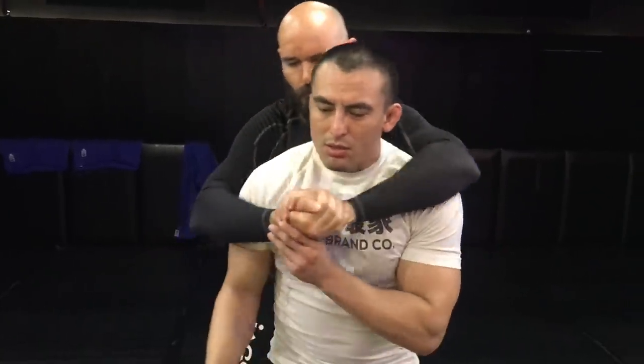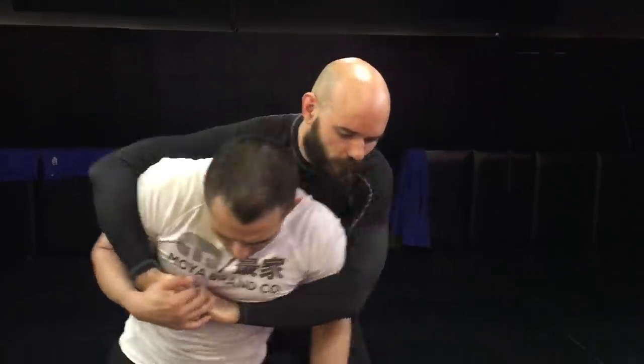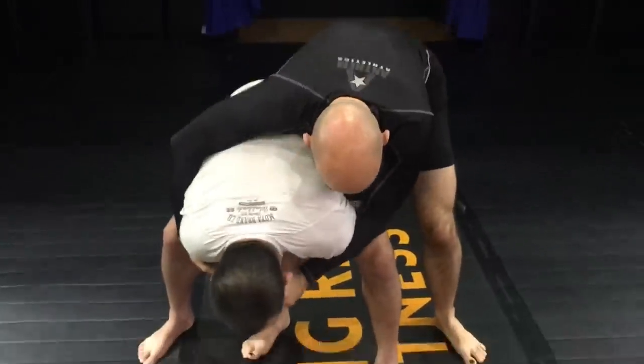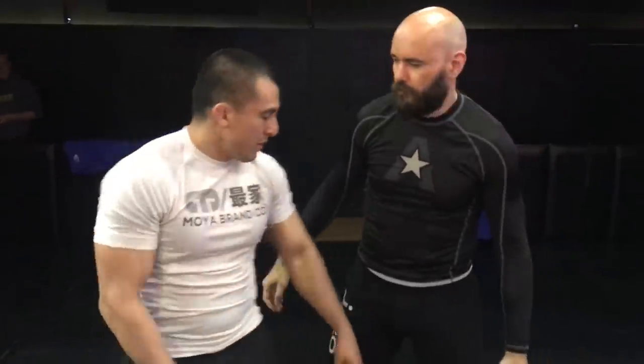Going back to what we saw in the video, one easy way to get rid of this is maybe lifting both my hands. Maybe my neck might be vulnerable, so lifting both my hands and turning into Dewey would also be a better option, okay? Another one, actually old school Gracie combatives, would be looking for this foot, which is kind of silly, but done correctly, you could probably drop the guy.